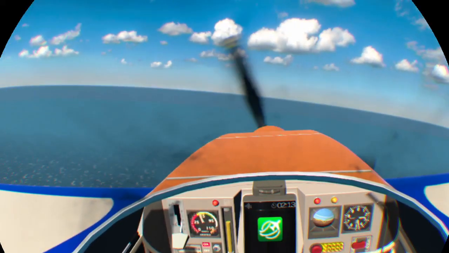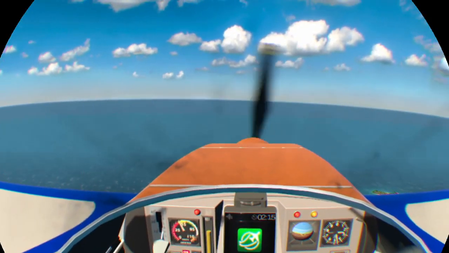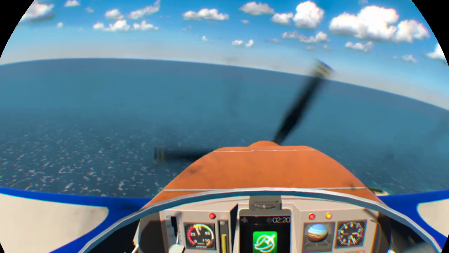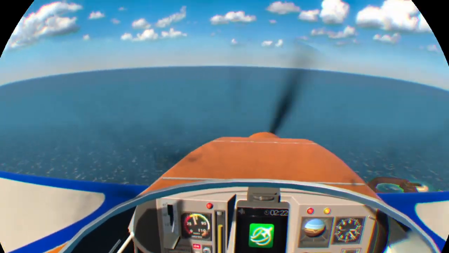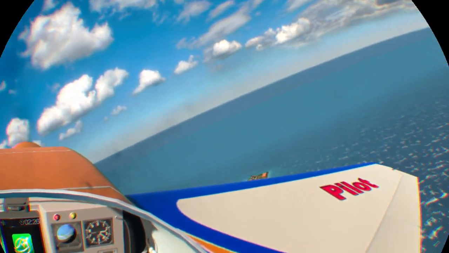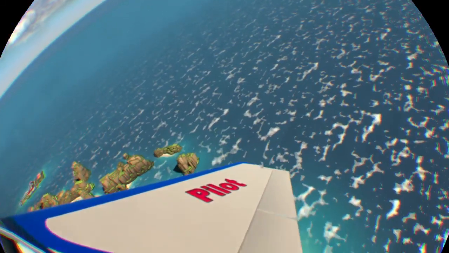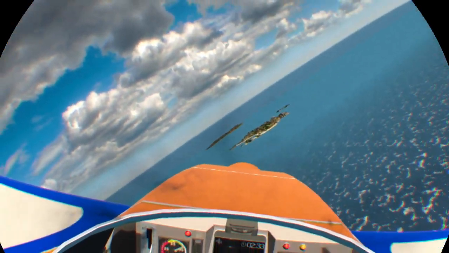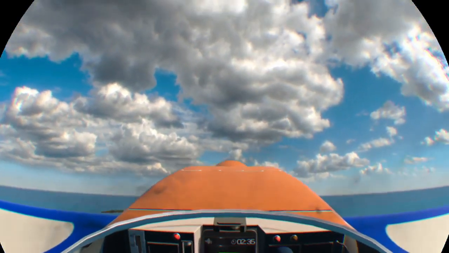Pull back on the yoke. See if we go into a flat spin or not. Here we go. And even with it all the way off, it's not really spinning on us. Looks like I'm gonna have to pull up, keep the nose up.